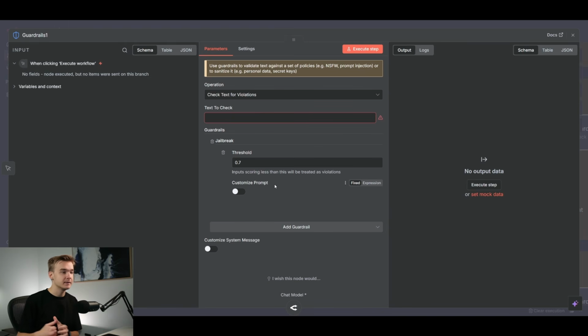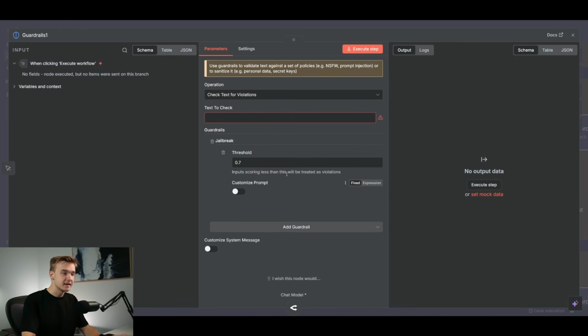It's very unlikely. So if we increase the threshold to 1 or 0.9, it means it's very sensitive. So it's very sensitive to anything that could be trying to break it. But if we move that threshold all the way down to 0.1, it is not so sensitive. So some stuff can get through, but obviously the blatant stuff would likely get blocked.